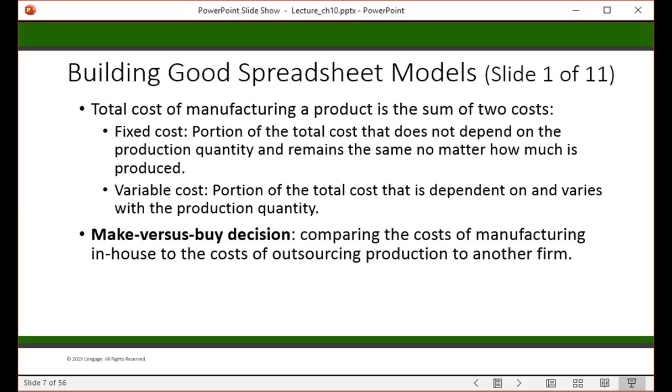Newland Plastics is the example we'll be using for the first part of preparing models. It produces a line of cell phone covers, and its best seller is its Viper model, which is a very thin but durable cover. The annual fixed cost for producing the Viper cover is $234,000.